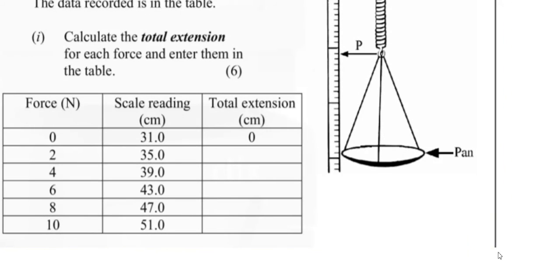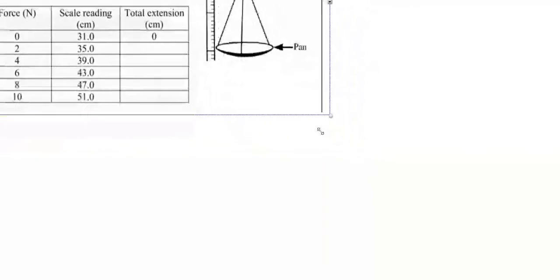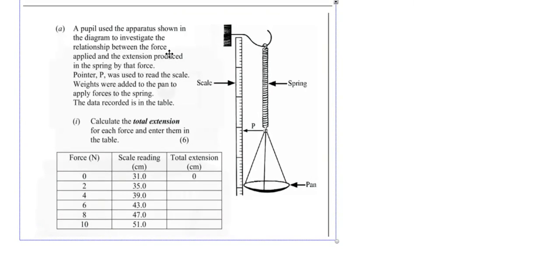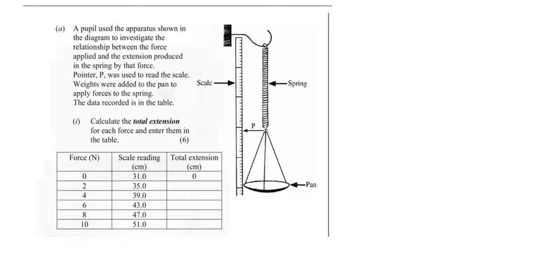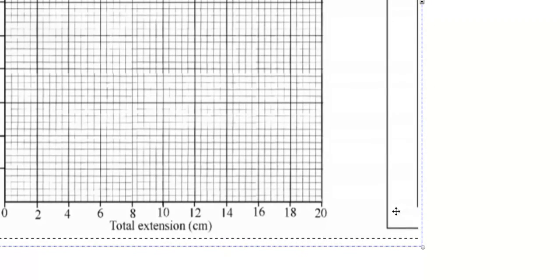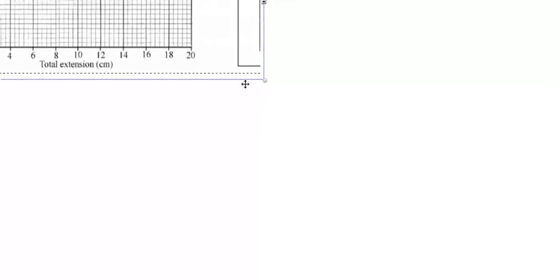Okay, so that's great. Essentially what you're doing is you keep adding on weights and the spring gets larger. Let's say this is a weight and this one over here is a weight. You put the first weight on, the spring gets longer, put the second weight on, the spring gets longer. So we're going to have to fill out this table first and foremost, and then draw out our graph, the usual.